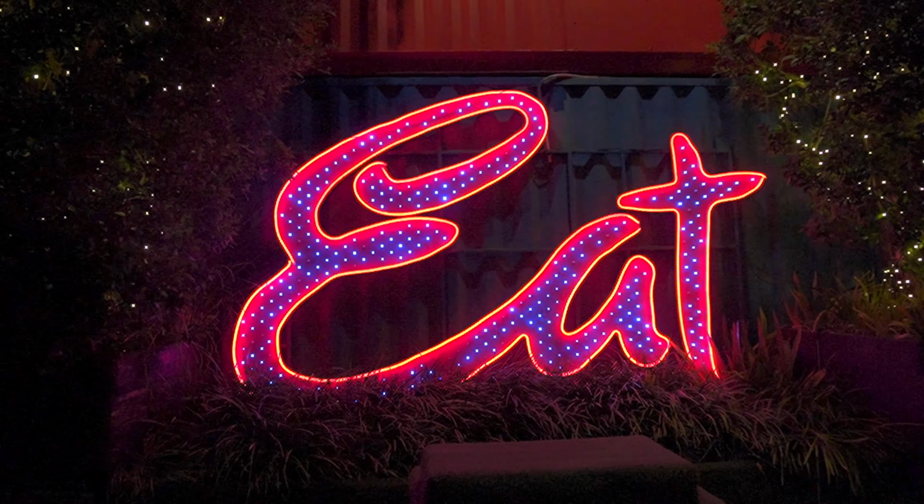But we're actually gonna go to one last food spot. I'll see you guys there. We're here at the food spot. It's called Eat Street. It's basically kind of a food park that's composed of trailer trucks. I haven't been inside, but pretty excited to see what food choices are inside. So let's go check it out. Also, apparently there's an entrance fee of $2. So gotta pay that first. $5.